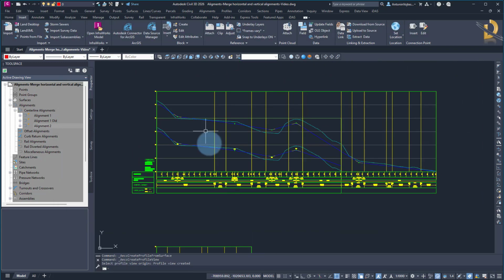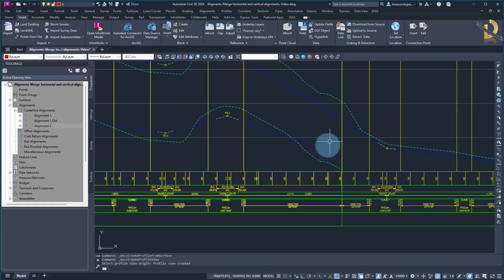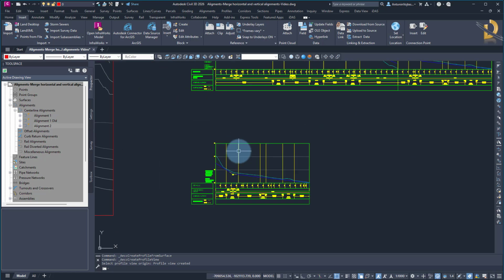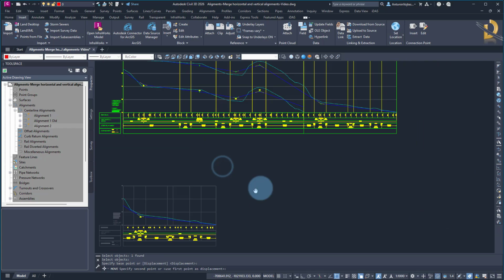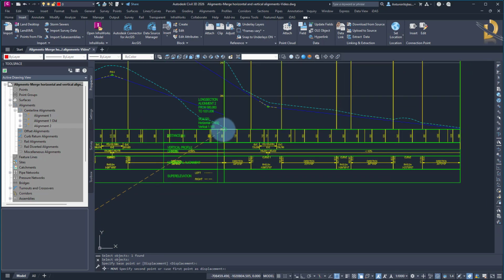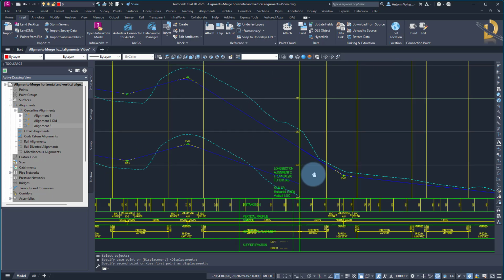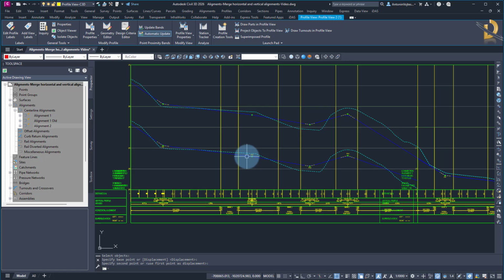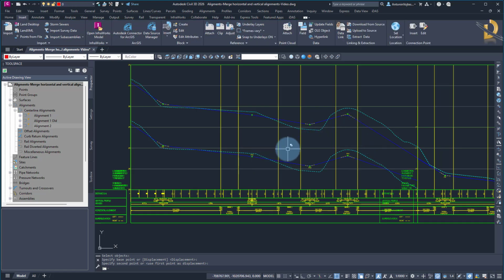And as you can see, they are fairly matching, but there's a discrepancy here. Why? Because I deleted this point and I only left this curve and the following curve. And let me copy this profile or move it. I will move it there. And I'll try to snap to this height. That's overlapping beautifully. Of course, I can adjust, or I can move this profile view, the bottom one up or down to match it nicely.